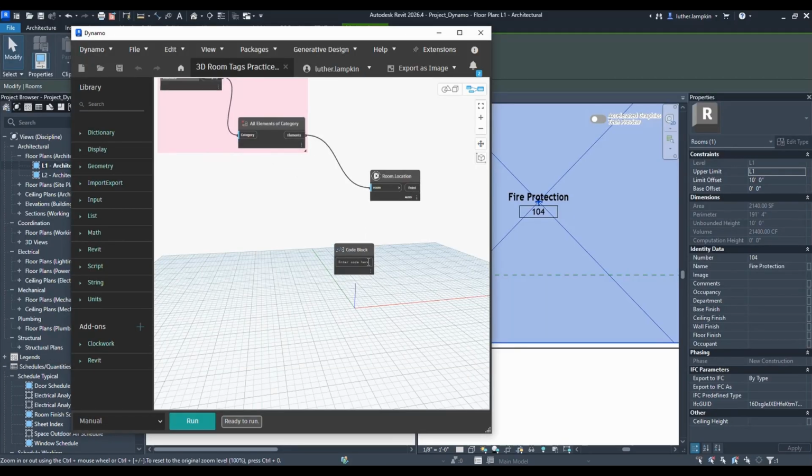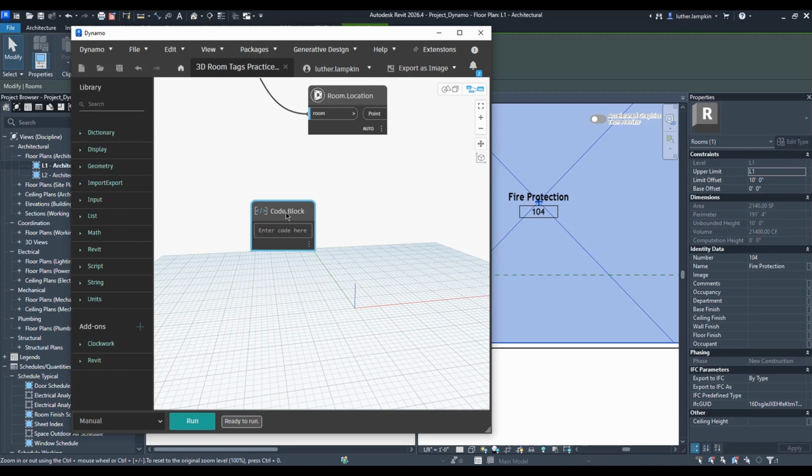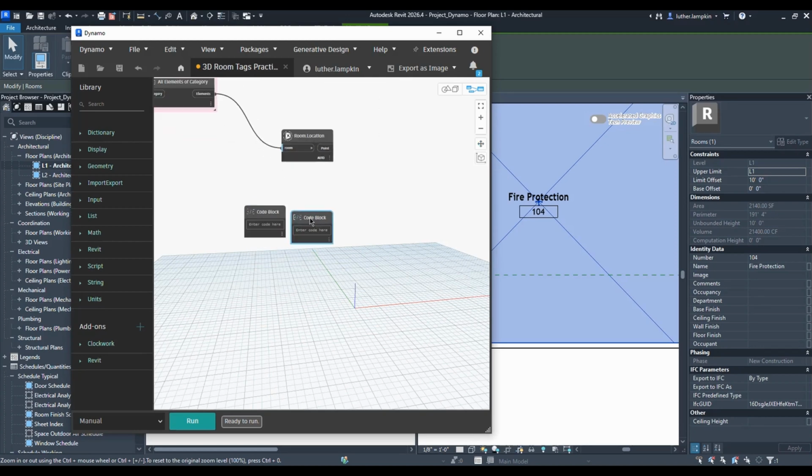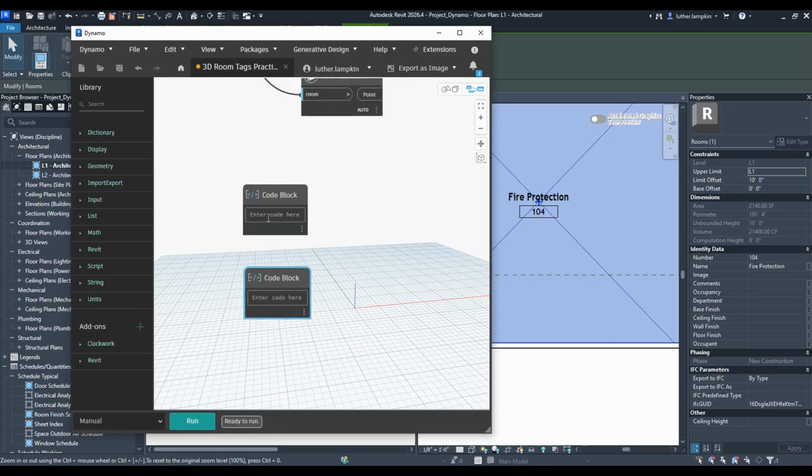Now the other cool thing about this is that you need 2 of these. So I want you to press Control C after it's highlighted and then Control V. There you go. You can now make 2 of them. I want you to put one underneath the other. And very important to understand, as you're doing this, when we're doing codes and putting information in, we have to make sure that they have nomenclatures so that it can be read. So watch this. I'm going to hold shift and put in the information that I'm looking for. In this case, I'm looking for name and number. So I'm going to do capital N, in quotations.